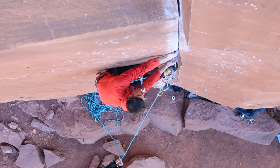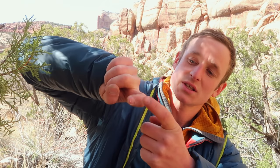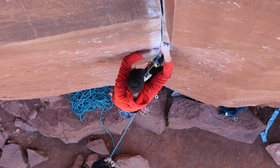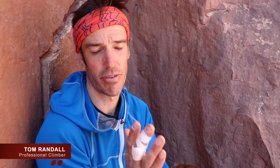Ruby's Cafe is a really popular, what we would class as tips crack. That is when just the first joint in the finger, the first knuckle, goes into the crack, but then it's too thin to get this knuckle in. And it switches corners all the way up, from ever so slightly slabby through to actually quite steep through a roof. Every time you switch across the corner and you have to change from jamming one direction to the other, that's like a mini crux. And then you have to swing your body around into different positions to get past these little cruxes.